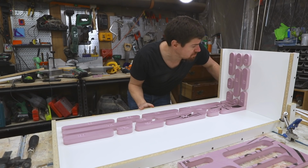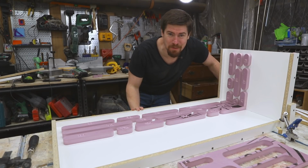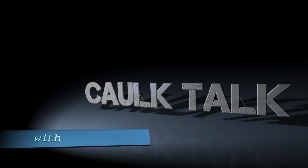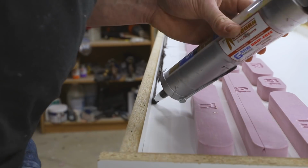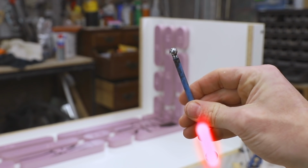So this actually went really pretty smoothly. I'm liking how it's looking. It's looking like Star Wars. So now it's time for Caulk Talk. And for this Star Wars edition of Caulk Talk, I'm replacing the normal fondant ball tool with a caulk saber.